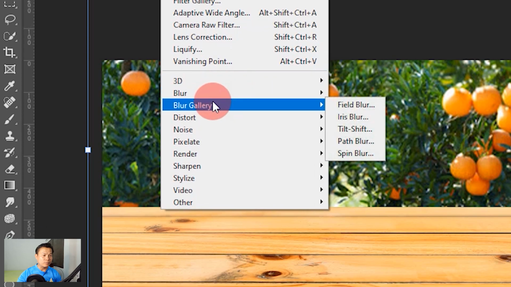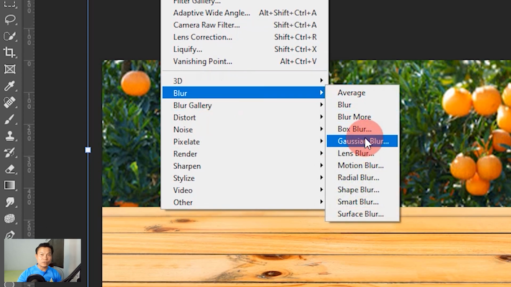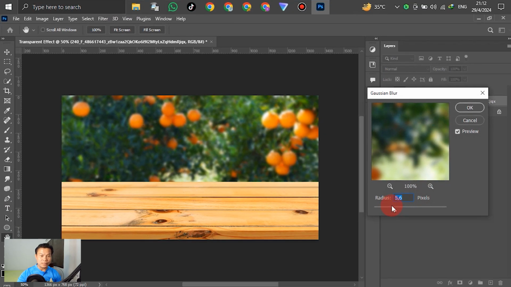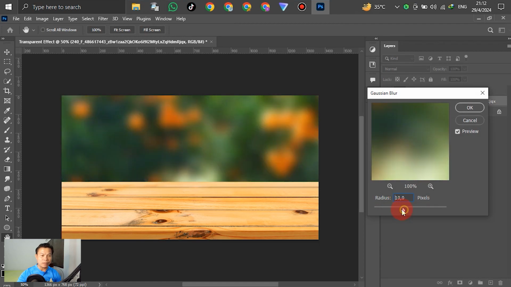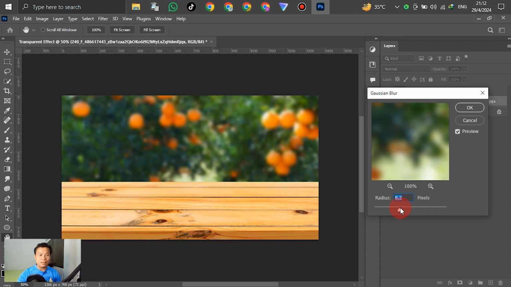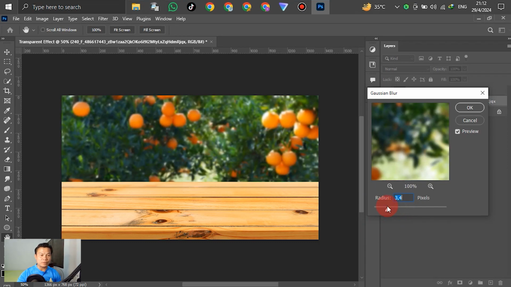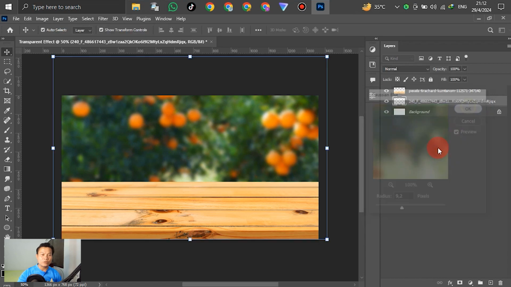Scroll to Blur and select Gaussian Blur here. Adjust the radius in pixels. Okay, up to you, according to what you decide. Okay, it's good enough, no problem. We can check the blur here. It's okay.